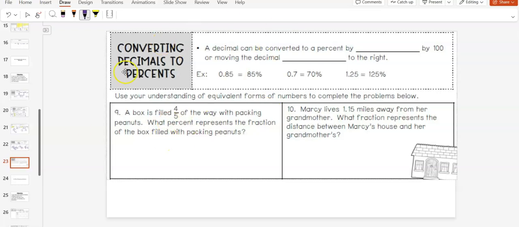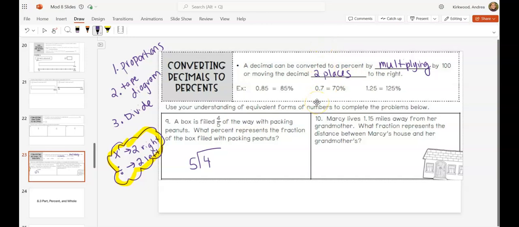Now we're reviewing the converting decimals to percents part. We already did that. We've talked about it, but we're going to do it again just to practice. So as a reminder, to convert decimals to percents, we're going to multiply by 100 or move our decimal places 2 places to the right. Don't forget this information in your notes. Multiplying goes to the right and dividing goes to the left. We're going to read these 2 word problems, divide them using long division, and then turn that decimal into a percent. I'm going to pause and do them and show you the answers because my video is running out of time.